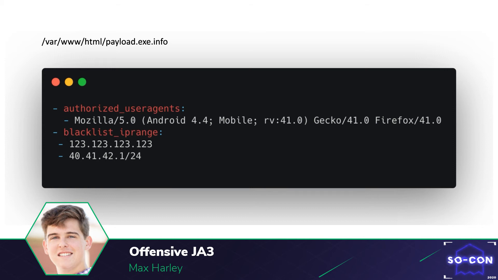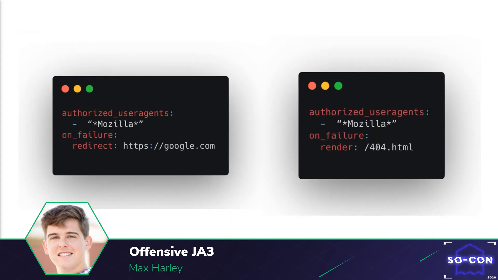And that's how you use Satellite — you use it like any other web server by placing payloads into the server route, then add .info files to your routes and payload keying is done. Just like with other web servers that allow some form of keying like mod rewrite or Caddy, you can specify what happens to a client who requests a path but doesn't conform to the key you set. This is done in Satellite with the on_failure keyword. In the case on the left, we're authorizing the Mozilla user agent — anything that contains Mozilla — and if the user agent doesn't conform, we'll redirect them using a 301 to google.com.